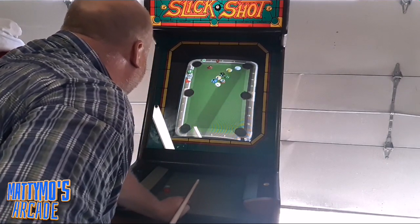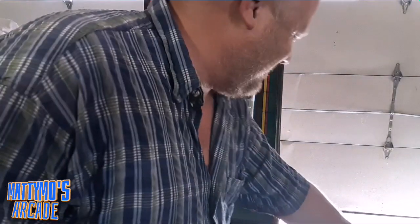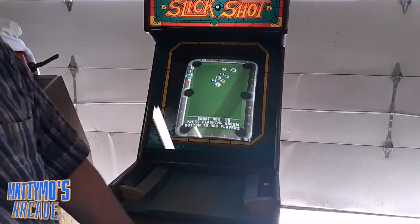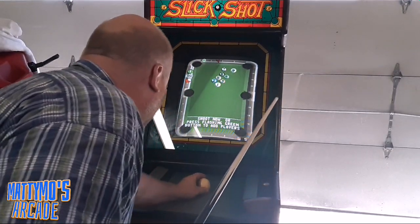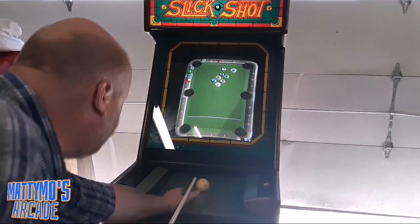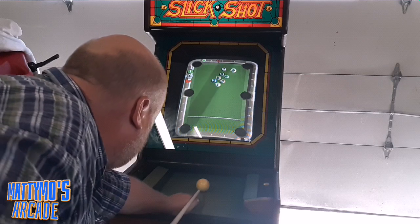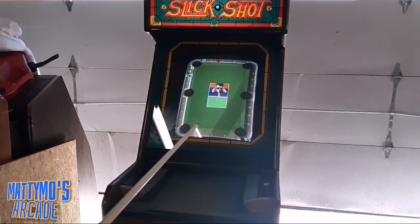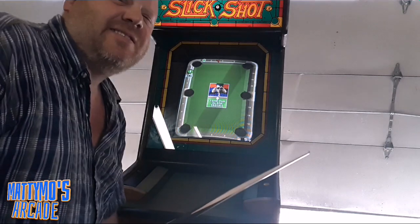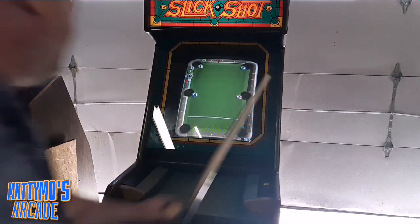I thought you were going to shatter the bezel. So this is a pretty good game. It actually tracks from shooting. I need a little bigger stick, even though most of them were this small anyway. You just gave up the big secret that you've already been playing it off camera. Yeah, but I had to practice a little bit. I'm not going to come here and look like a total fool.